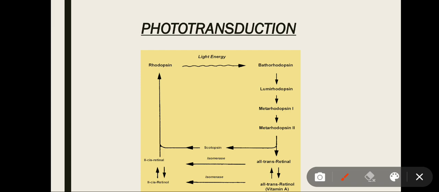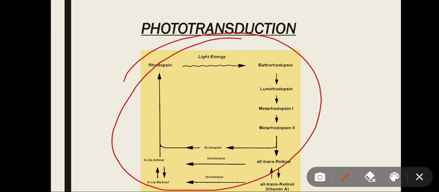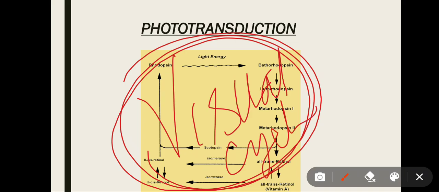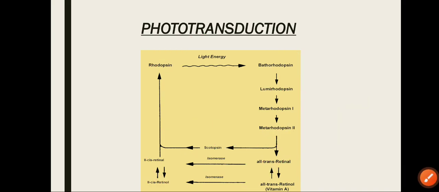What is the visual cycle? This whole scenario is the visual cycle. In the retina of living animals under constant light stimulation, a steady state must exist in which the rate at which the photochemicals are bleached is equal to the rate at which they are regenerated. The equilibrium between the photodecomposition and regeneration of the visual pigments is referred to as the visual cycle.